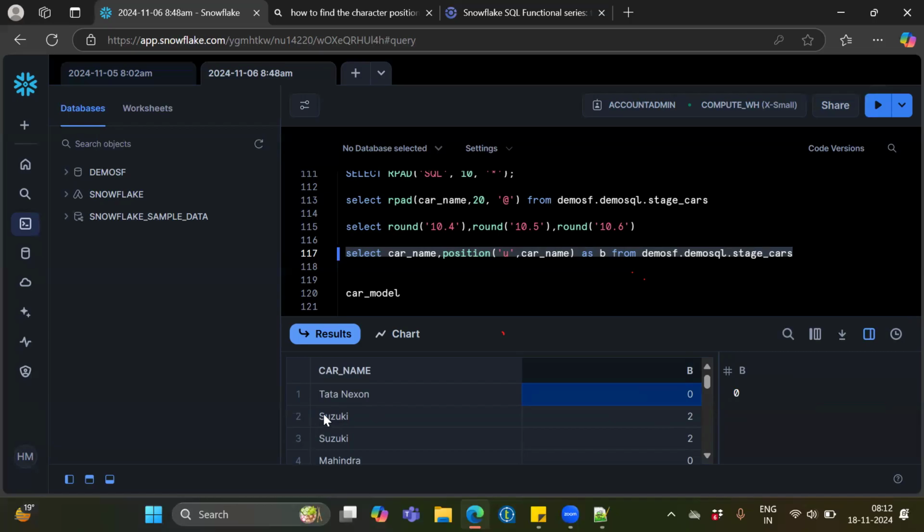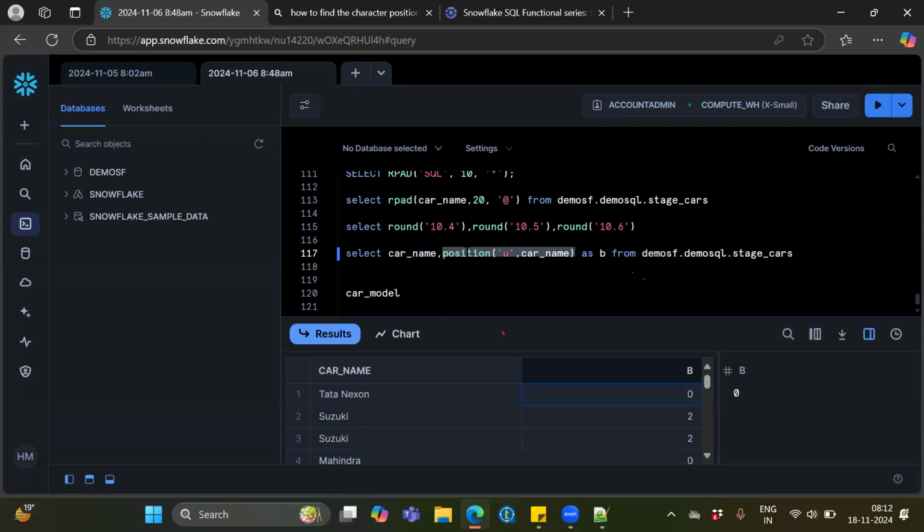It means there are two U's in Suzuki. When you take the first, it will consider the first U. If you want to consider the second U, then we need to change the syntax a little bit. That exercise you need to do. You need to Google it and practice, and once you've done, you just share with me.